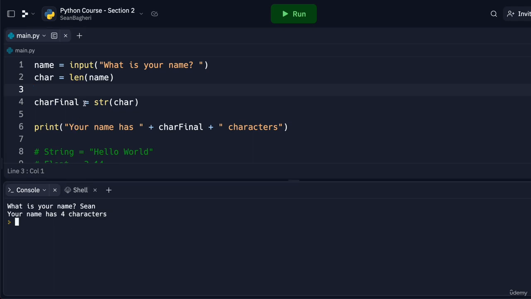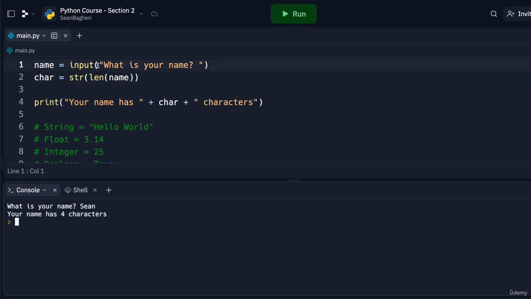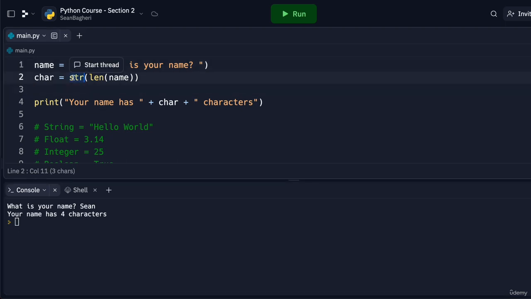And the way we did this is that we turned this integer that we got here into a string. By the way, you can actually mix this together. You don't have to have a whole new variable for it. You can actually do this. So there you go, just put it on the opposite side. You can put the string out, then the length function, and then the name. Obviously, just make sure you get that right. But yeah, that's that.